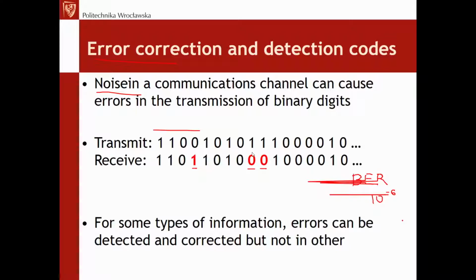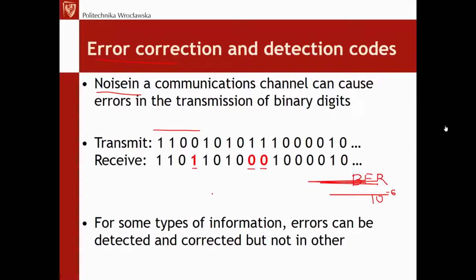We may count in very good optical channels with BERs of 10 to minus 9, while in the radio paths it happens that the BER is 10 to minus 2 or 10 to minus 1. 10 to minus 1 is actually something you can see here on the slide, because the number of bits transmitted is 2, 4, 6, 8, 10, 12, 14, 16, 17, and 3 errors in 17 bits, so it's about 10 to minus 1 BER here. It's quite seldom, because it means that the channel is very, very lousy.